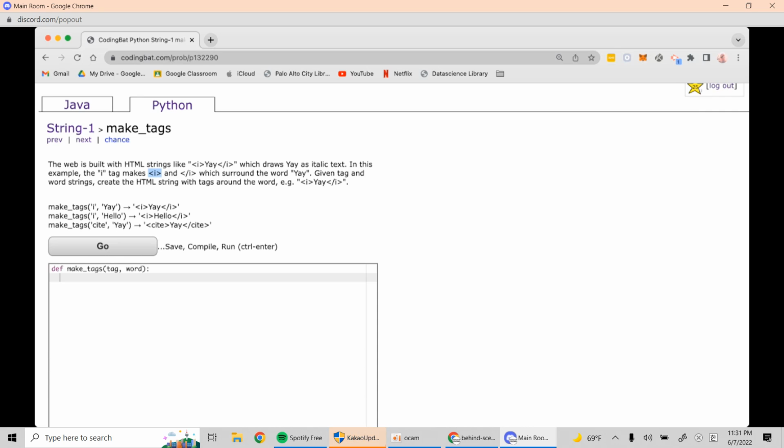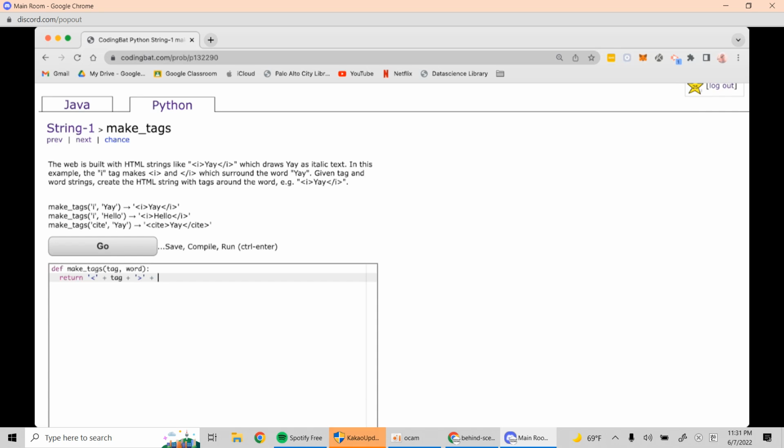So we're given a tag, which is I, and we want to make sure we put carets around it. And at the end one, we need to put a slash as well. And then we put the word in between. So how we can do this is we return first the caret, and then we add the tag. And then we want to add the end caret.